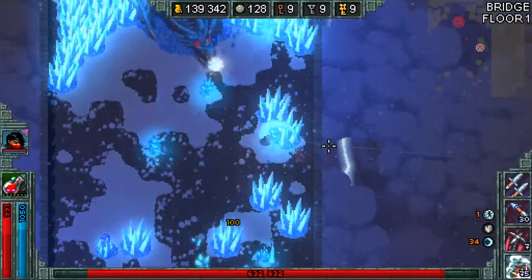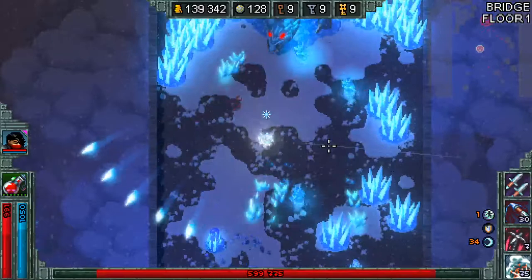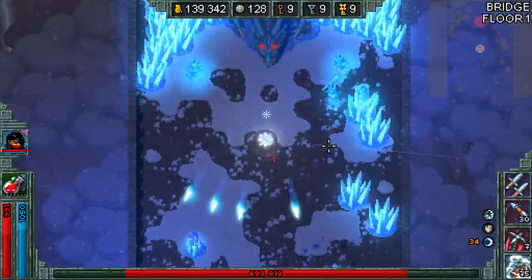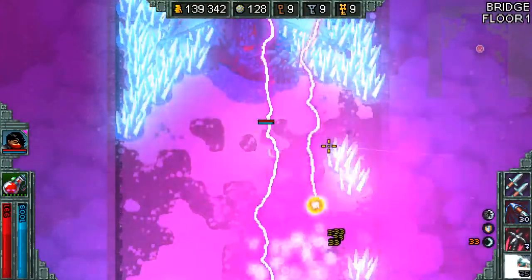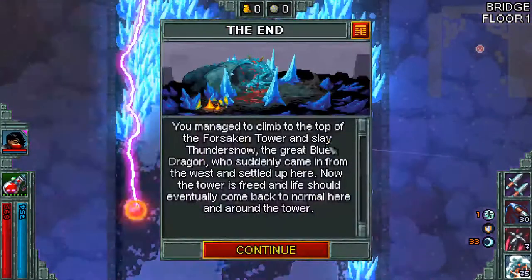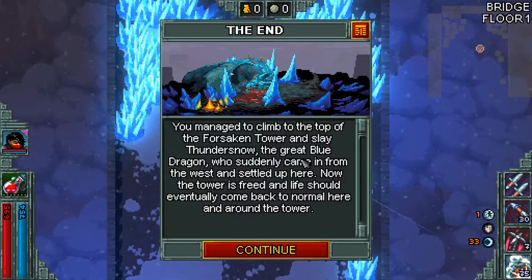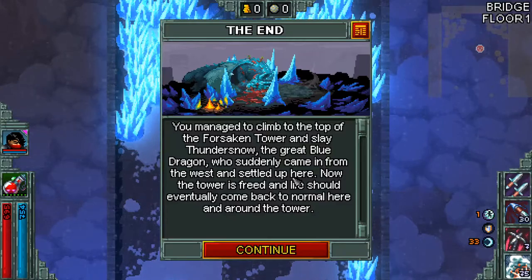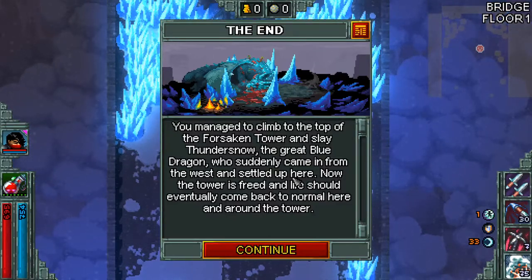Do the breath attack. No, I want the breath attack, my guy. You're gonna die too soon. Is it coming? Oh my gosh. He disintegrated. He was just gone. Well, there you have it, guys. That's the end of the run. I dodged literally everything and beat NG8.